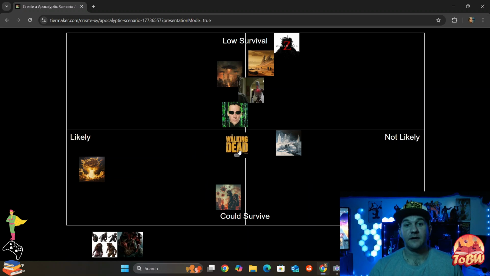Walking Dead. You are more likely to survive this. I don't know if you've watched The Walking Dead. I get irritated when someone dies to like a small group of zombies. It's like there are things you can do. You see Michonne walking around with swords. And she does just fine. Just fine. There are things you can do to survive.